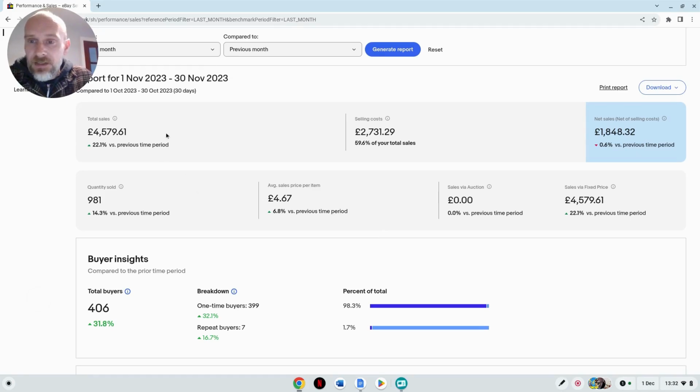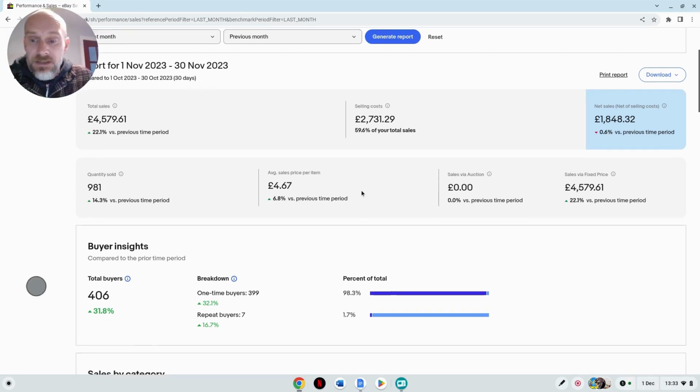If we were to consider that across the year, if we keep going at 4.5 throughout the year, then that's going to be round about £50,000 to £55,000 in total sales across the year. So that's at the moment an improvement on the previous year. Going from like 48 up to about 55. It's a nice wee increase if that maintains over the year, but we'll need to see if that happens.